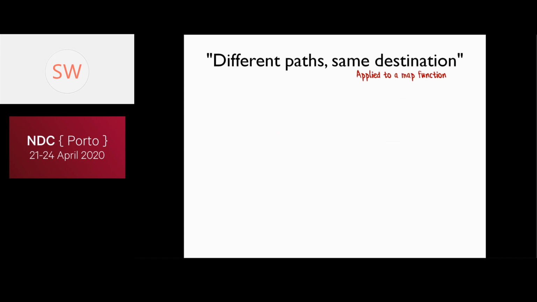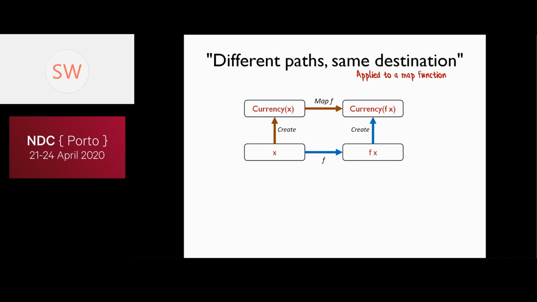Let's say you want to map something. So the map is a transform applied to an object or a type. I'm going to use an example from Kent Beck's unit testing book a long time ago, where he used currency as an example. So I want to check that if I manipulate currencies, my code is working. And again, I don't want to write some unit tests. I want to be sure that it's pretty much working for everything. So if I create a currency and then I transform it somehow, that should be the same as transforming the data before I create the currency.